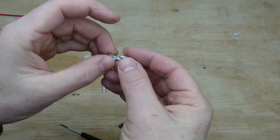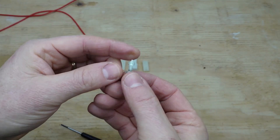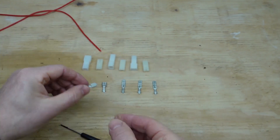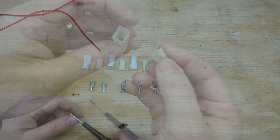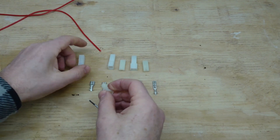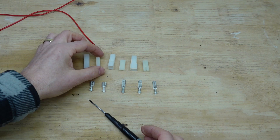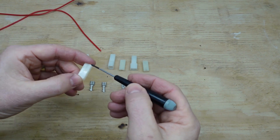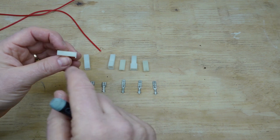If you found this video, you've probably got some uninsulated terminals that you need to crimp. In this video we'll look at how we crimp these, how we prepare the wire, the tools we can use, how we assemble the little covers, and more importantly how we can take them apart if we need to service them. When we're done, we'll sacrifice one and cut it open to get a close-up of what's actually going on inside.